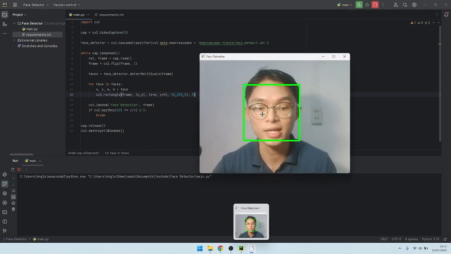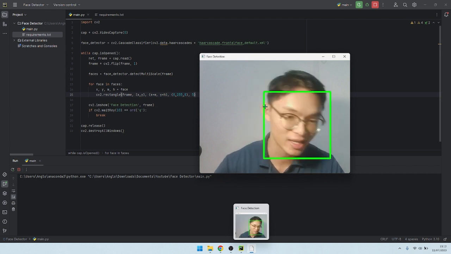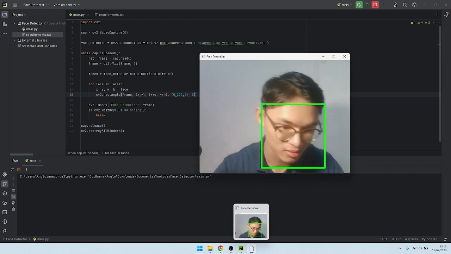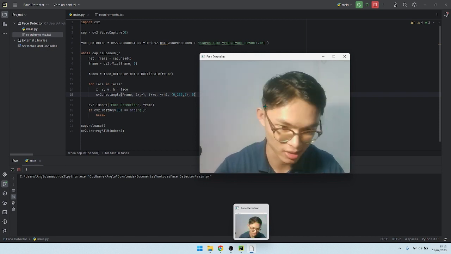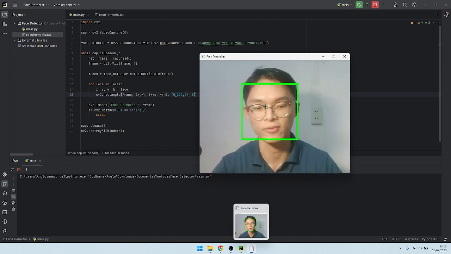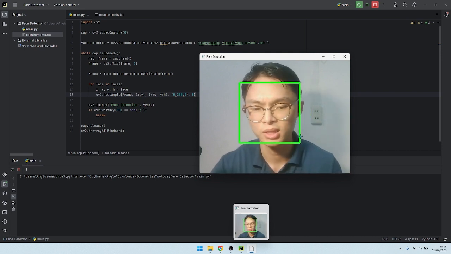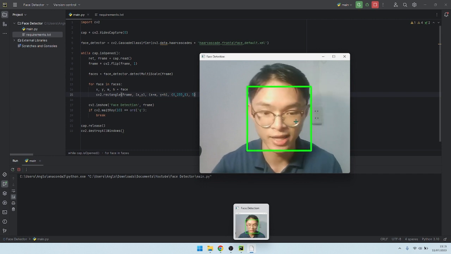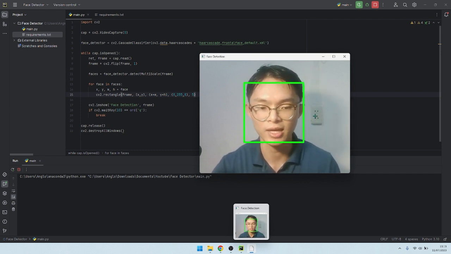Okay, so here you can see that my face is detected using this model, and it is looking pretty great. But you can see that we have several moments in which a small rectangle is detected that is not my face, and even this plugin is detected as a face.